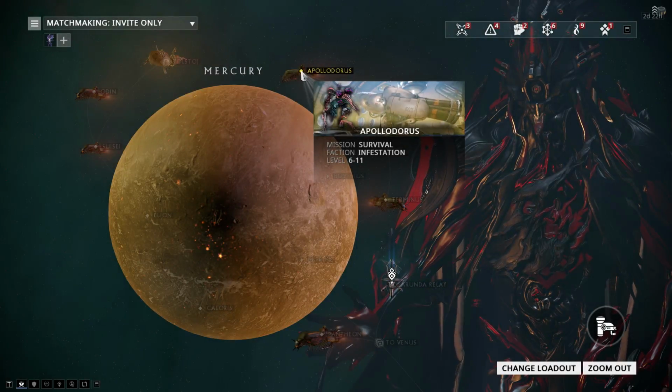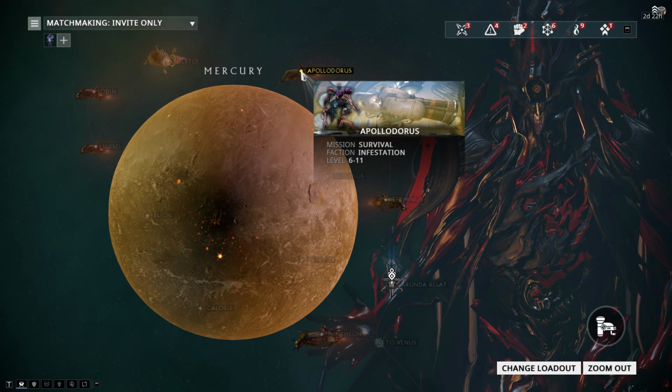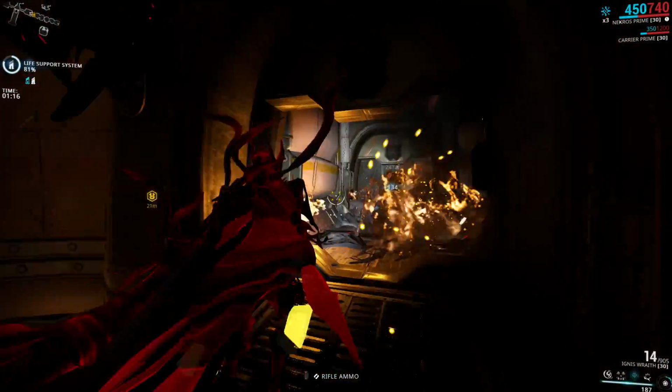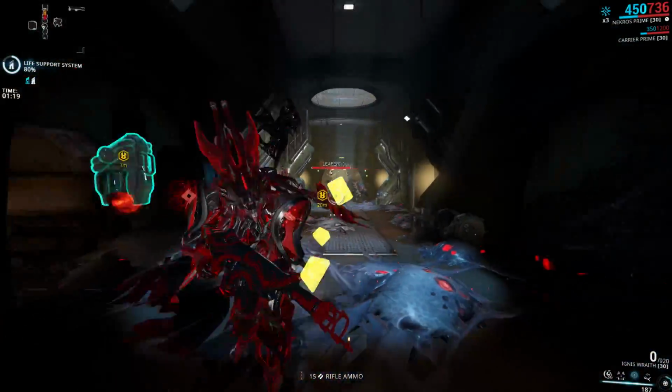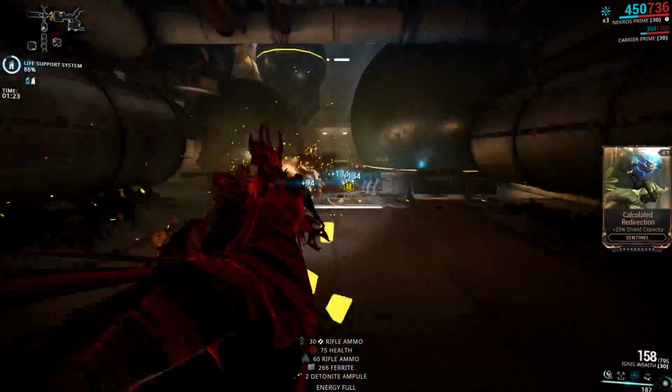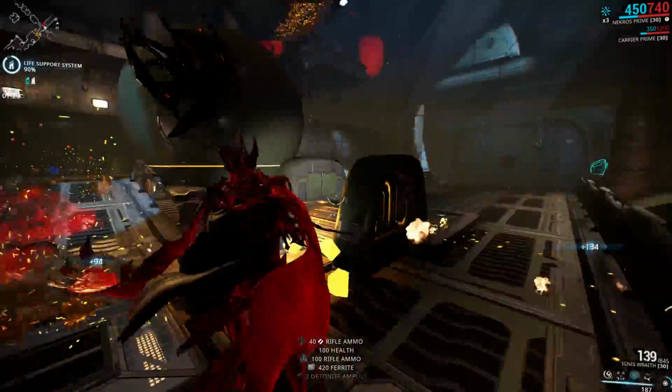So if you want to farm a lot of Ferrite, the best mission by far is Apollodorus on Mercury, which is an infested survival mission. Here you can easily get over 2000 Ferrite every 5 minutes. The enemy level is also very low, so even if you're new to the game and you don't have good gear yet, you should have no issues with them whatsoever.